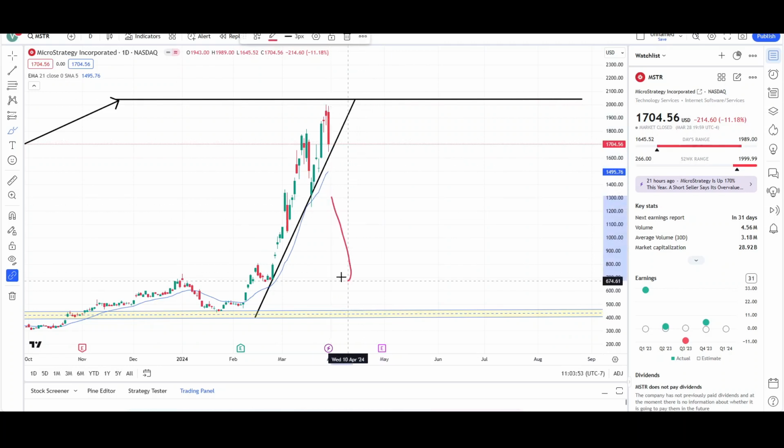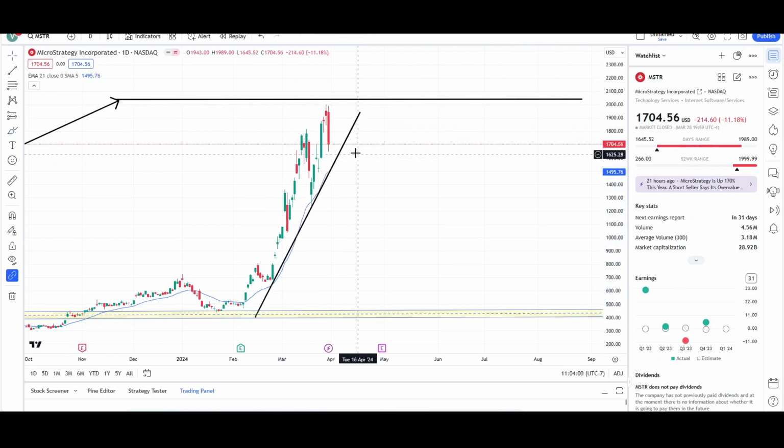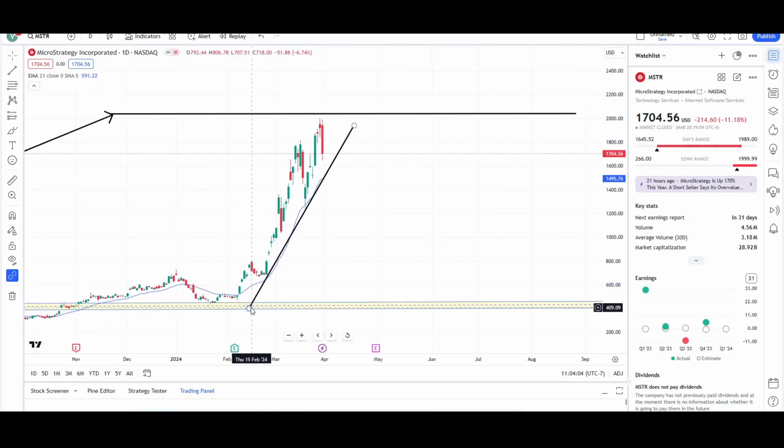It might not go all the way down to the lows, but at least probably break this bullish trend line in play. It is eventually going to be breaking it. I don't think this trend line is going to hold forever, and this could be the time to break it because the target was met and we're seeing aggressive selling. So we'll see if that occurs.